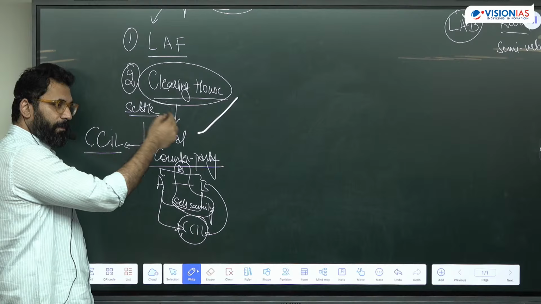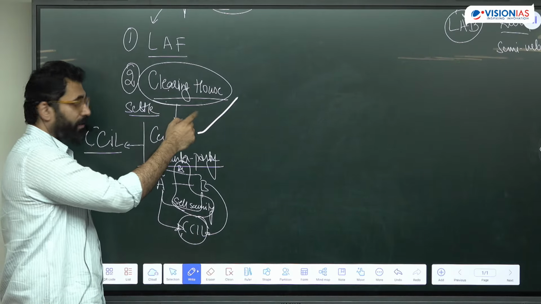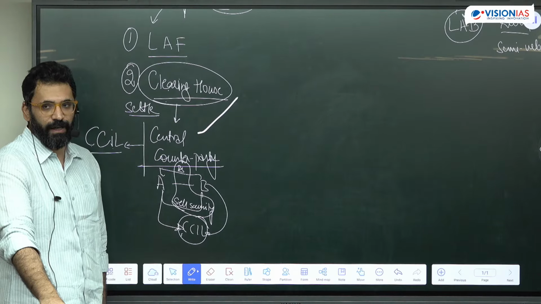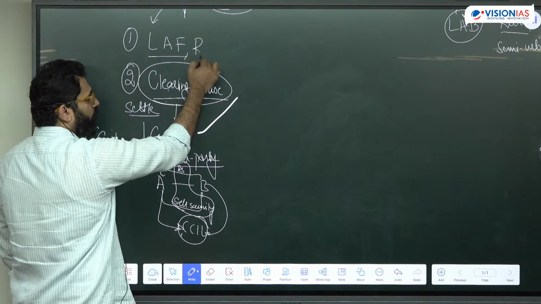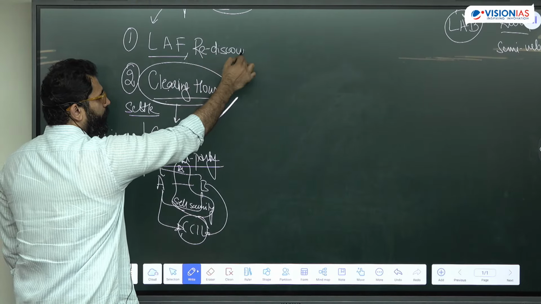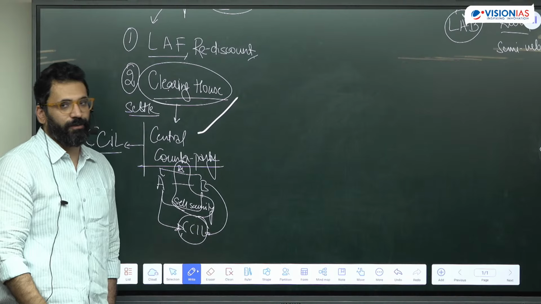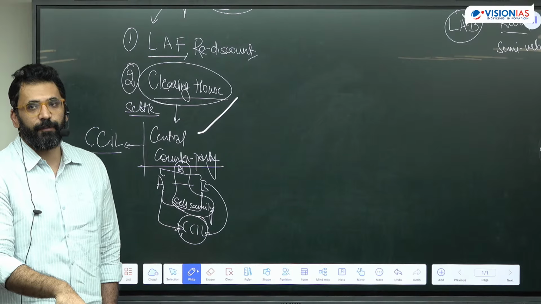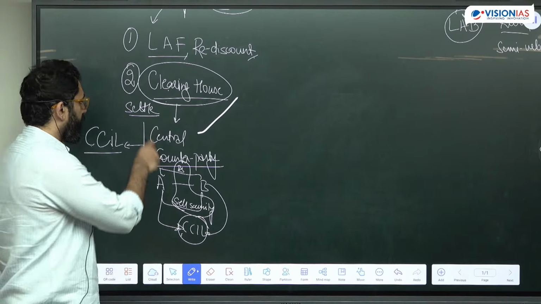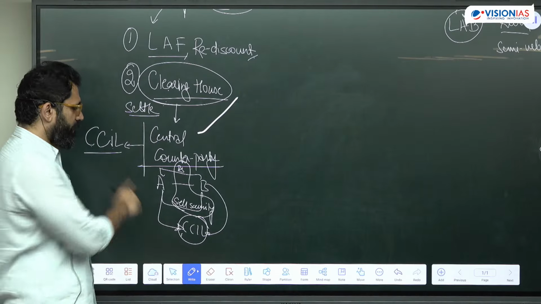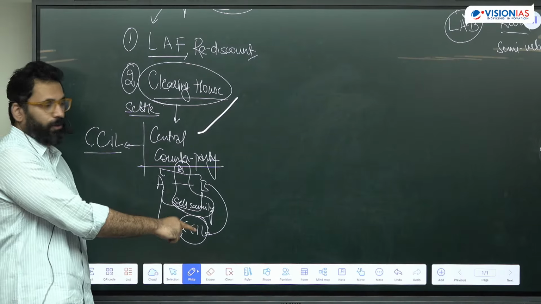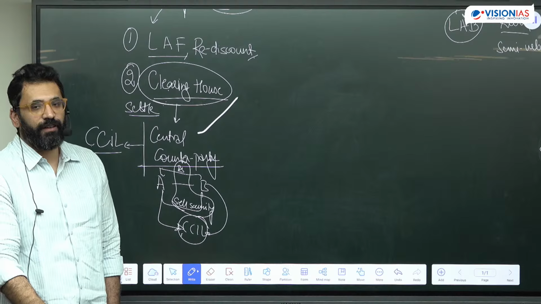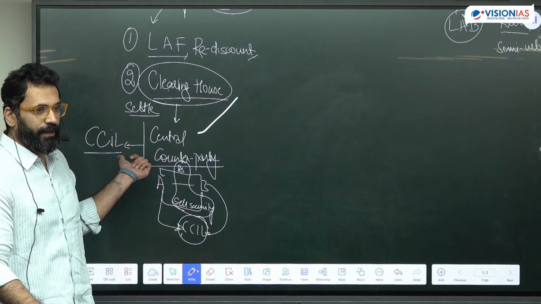So its membership is automatic to scheduled banks. LAF is automatic to scheduled banks, but it is on discretion to the non-scheduled banks. And when we say LAF, we are also talking about the rediscount facility. So for scheduled banks, you get these two automatically, that is borrowing and lending with the borrowing and deposit facilities with the RBI. And second is that you get the clearing house automatic. Clearing house is someone which settles the transactions for the two, which is the central counterparty to these transactions. For money, foreign exchanges, government securities, the clearing house is the Clearing Corporation of India Limited.